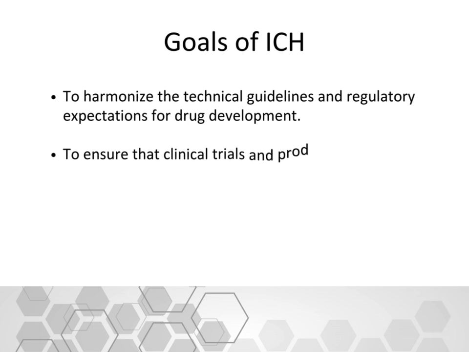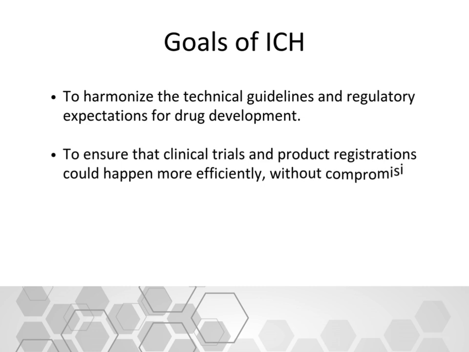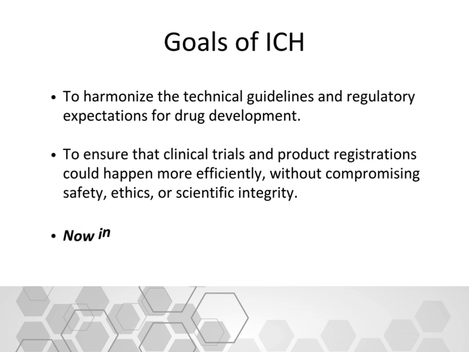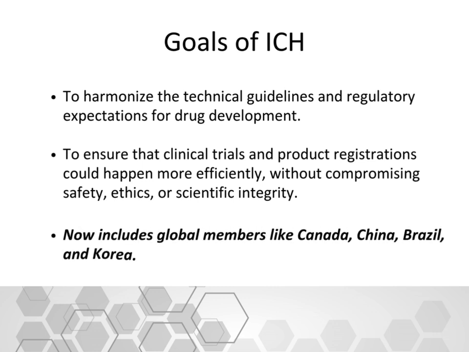And their goal? To ensure that clinical trials and product registrations could happen more efficiently without compromising safety, ethics, or scientific integrity. Today, ICH includes more regions, including Canada, China, Brazil, Korea, and works with WHO and other global players to keep the standards relevant and universal. And one of its most impactful guidelines? You guessed it. ICH E6.